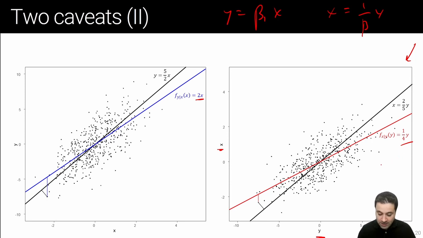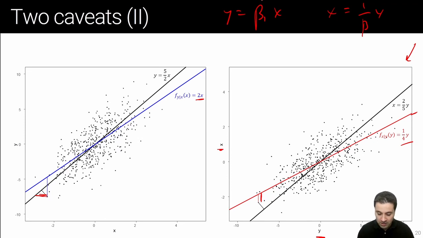Why? Because again, the distance that is being minimized is the one vertically from any observation to the regression line. So in this case, it's this red distance over here. If you think about it, what we are minimizing in the left is vertical, and this red model over here is like if we were minimizing this one horizontally. So it's not only that the apparently optimal model is not what's being fitted by OLS, is that it depends on whether we do y as a function of x or x as a function of y.